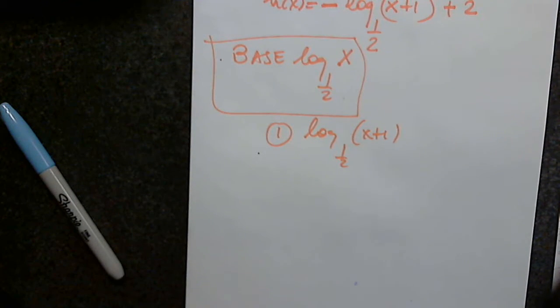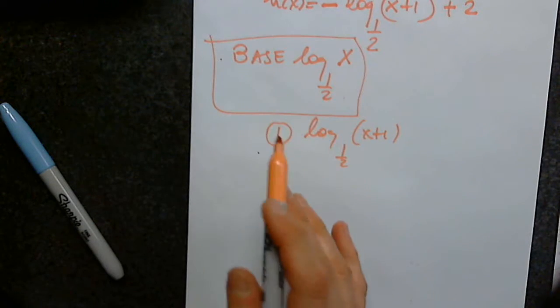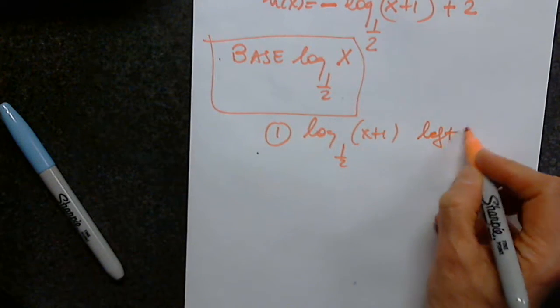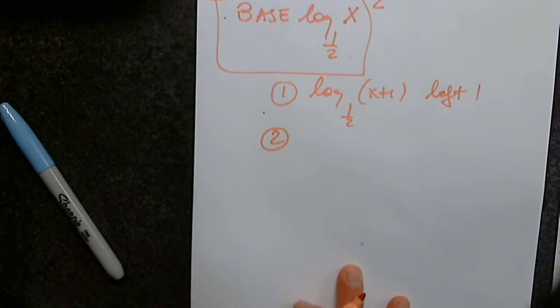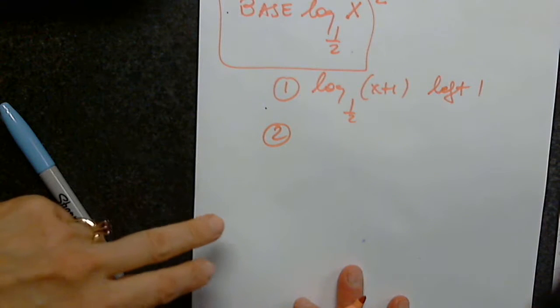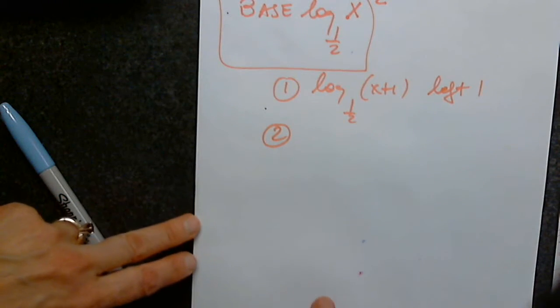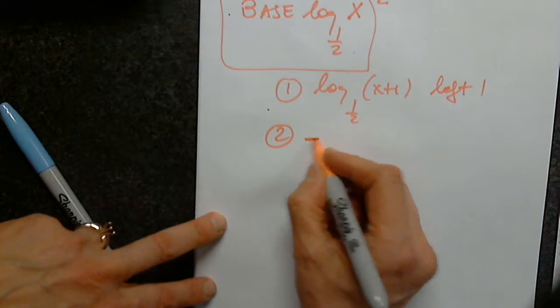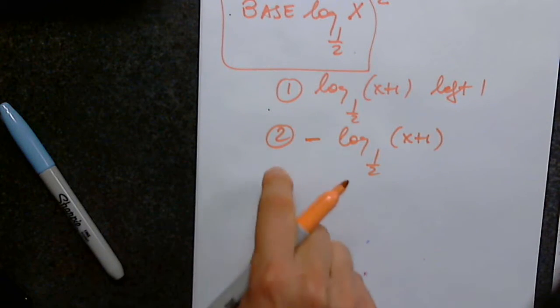Which shift is this? And what am I changing? 1 to the left. Very good. By comparison, you see that this is x and this is x plus 1. I'm changing x, so it's left 1. Good. Number 2 is a transformation of number 1. Plus 2, I'm too far. Not yet, in order of operations. Oh, the negative. Yes. Log base 1/2 of x plus 1. What transformation is 2 on 1?